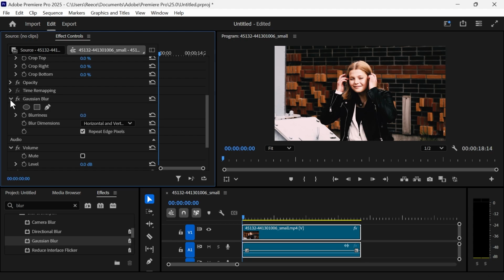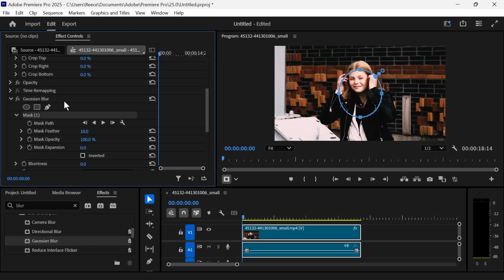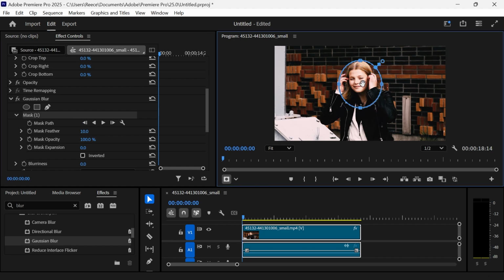Now click on the drop-down arrow next to it, and the first thing we need to do is create the points of where we want this blur effect to be applied. Because a face is typically circular, you could just use the Create Ellipse Mask tool, but if you want something a little bit more accurate, you can use this Free Draw Bezier and select the points where you want to create the blur. Now I'm just going to be using the circular blur like this, and then you can reposition and resize this over the face. So I'm just going to adjust these points here so it fits the face like so.